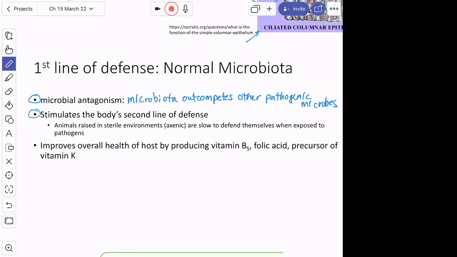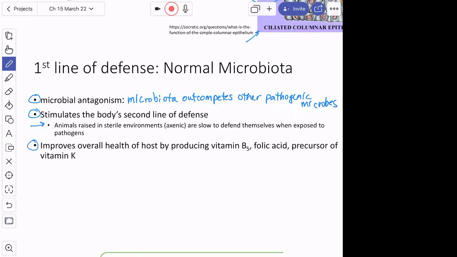We know that our normal microbiota somehow contributes to keeping our immune responses primed. They've done some really fascinating studies with mice that are raised in sterile conditions. Think about what a tough thing that would be, to birth mice in a sterile condition and then raise them in conditions where there's no bacteria of any kind. But they've done that, and the mice are healthy. They don't grow as big though. And if they are exposed to some kind of bacteria that normally wouldn't harm a regular mouse, it often kills them. They have a very slow immune response when they don't have any normal microbiota.